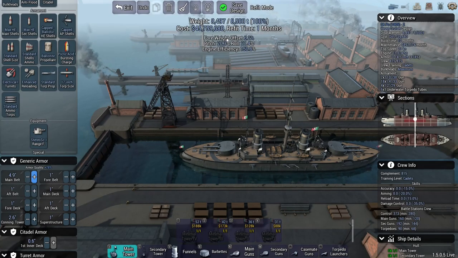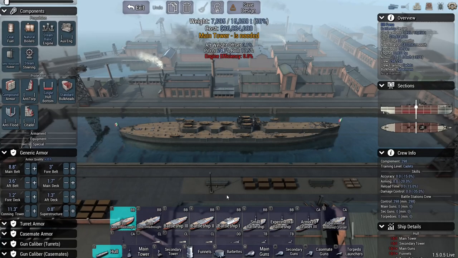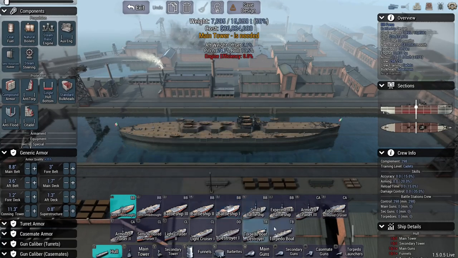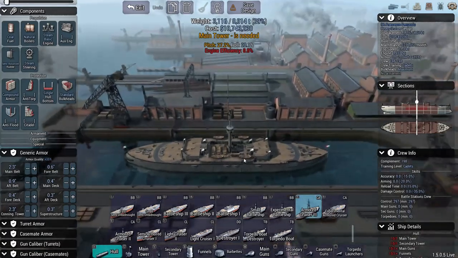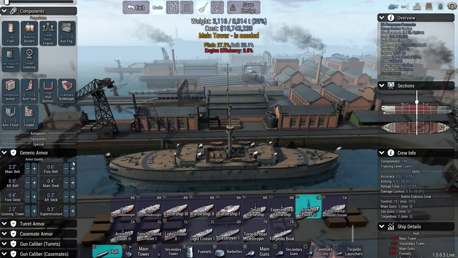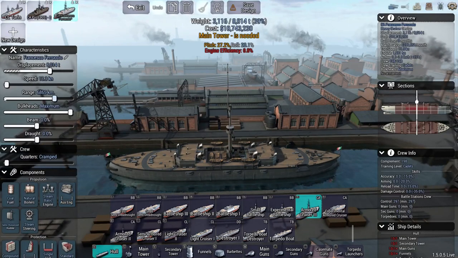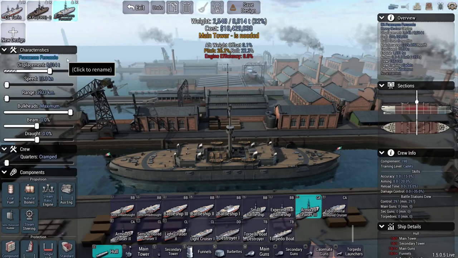Inch main belt, 8,497, 8,500. We'll roll with that. All right, now to design another heavy cruiser, and we do have Armored Cruiser 3, same design. All right. Drop that range down real fast, and this is going to be the Arno River class.